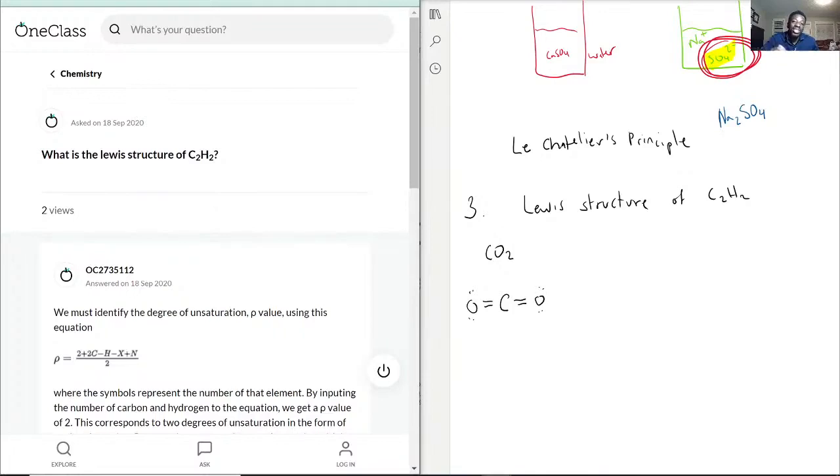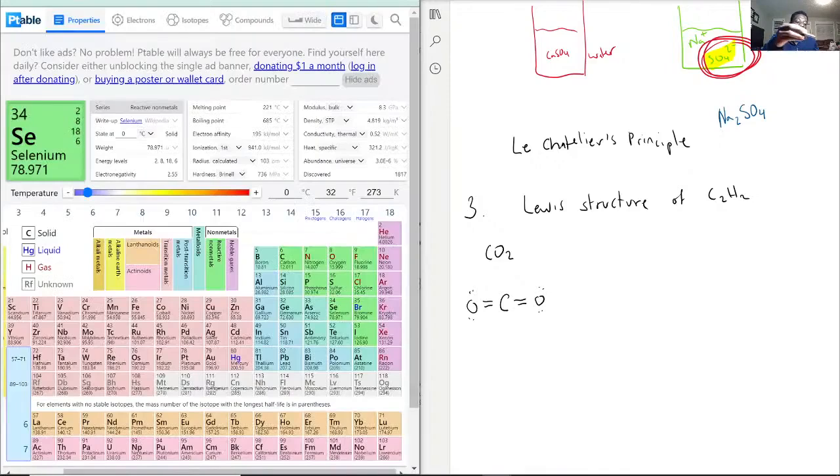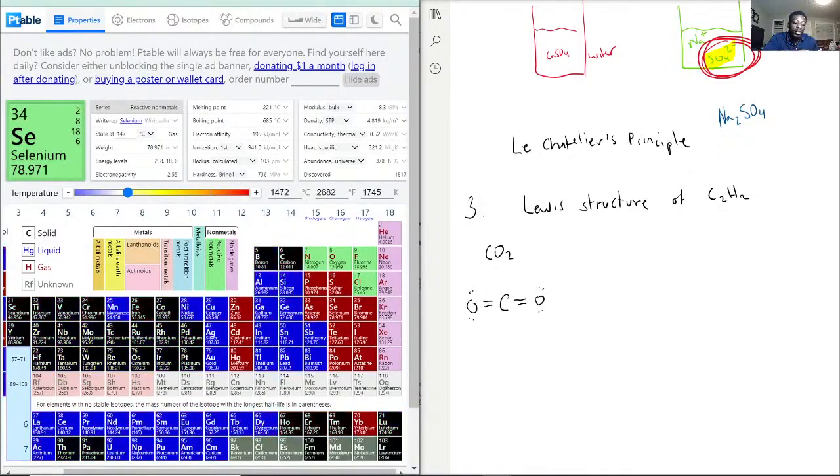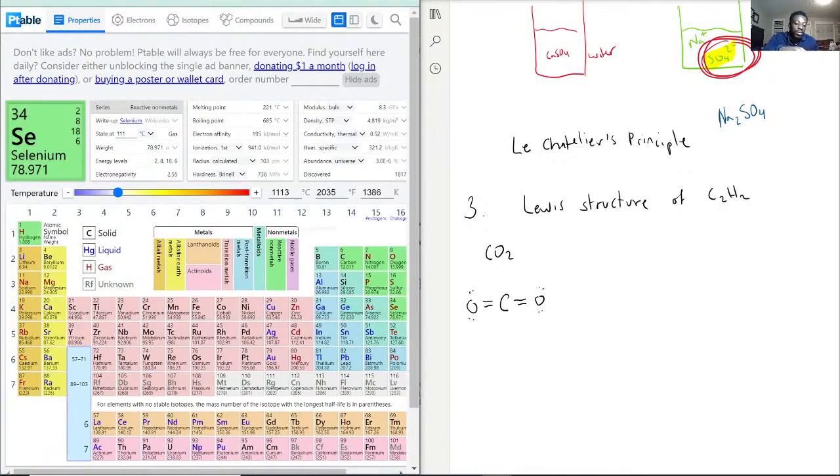But before that, I also like to note how many electrons, specifically on the outer shell, each contributes. So if you refer to the periodic table, right, hydrogen is right there, number one. So each hydrogen has just one electron. So one electron, and there's two of them, so that's two electrons it can offer.